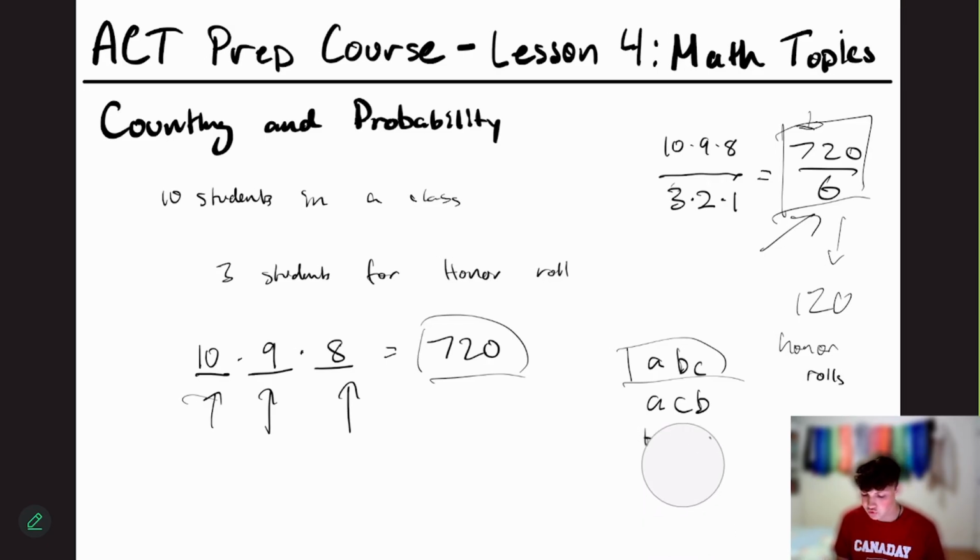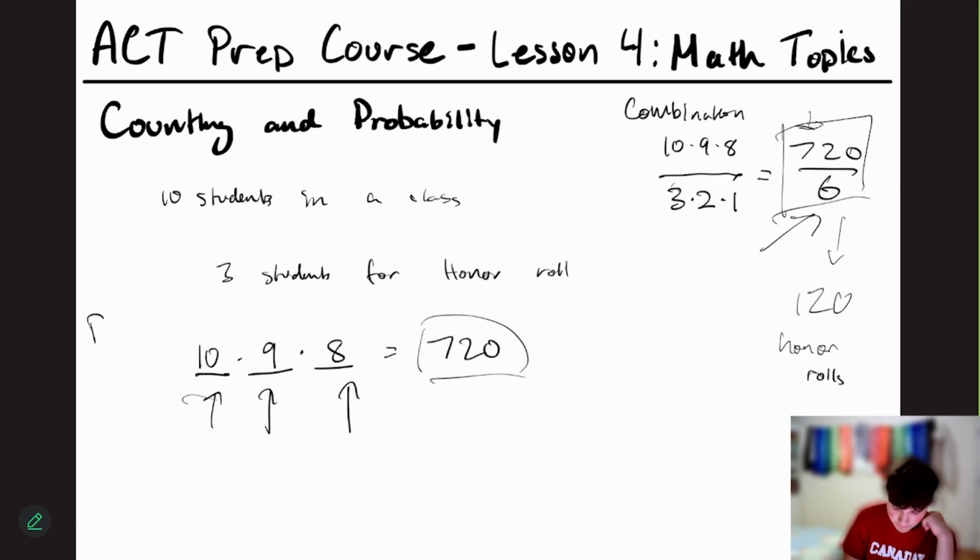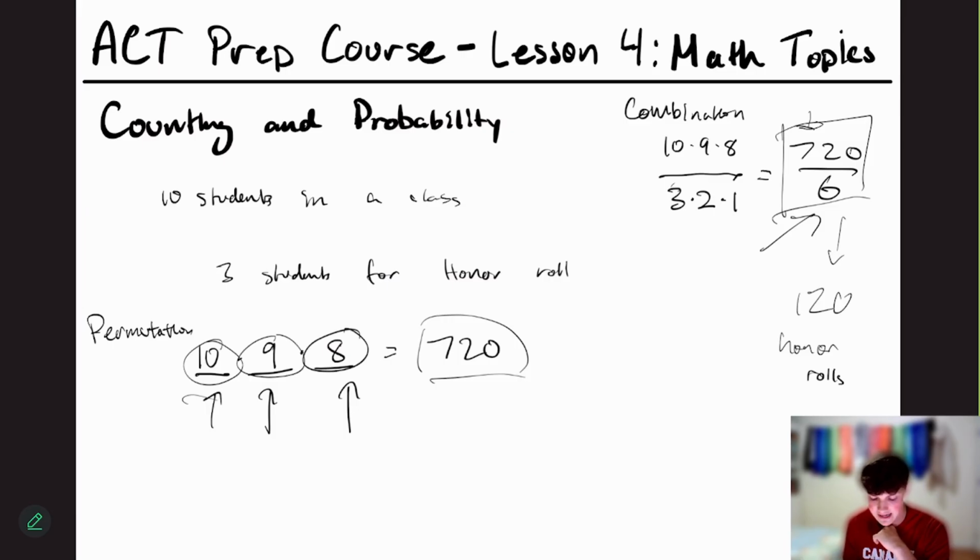Okay? So hopefully you're able to see this in action here. The difference between picking a combination, which is this one over here, and a permutation, is whether or not order matters when choosing the values. Does the order matter for where the students are being picked? If so, all we have to do is take 10 times 9 times 8. Imagine they're getting placed in first, then second, then third place. Then the order would matter, right? So we just do 10 times 9 times 8.